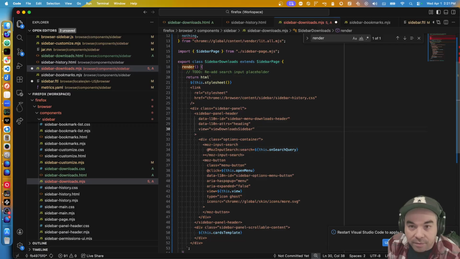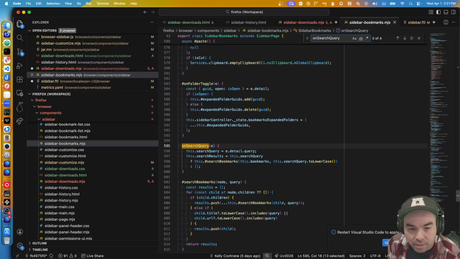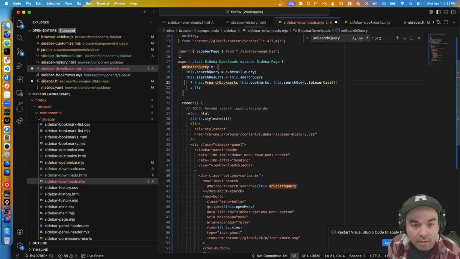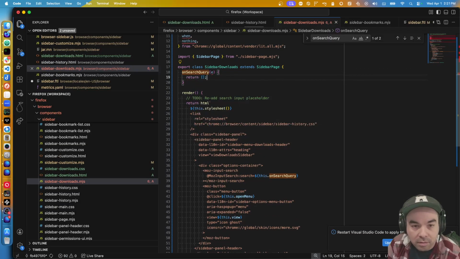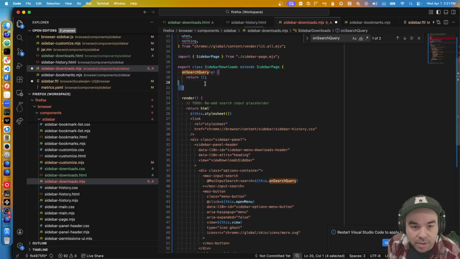So we need to have an on search query handler, I guess. On search query. Okay. And I will just do nothing. Wait, does that have a return value? No. We just do nothing.